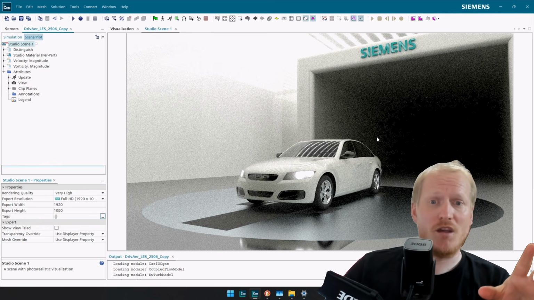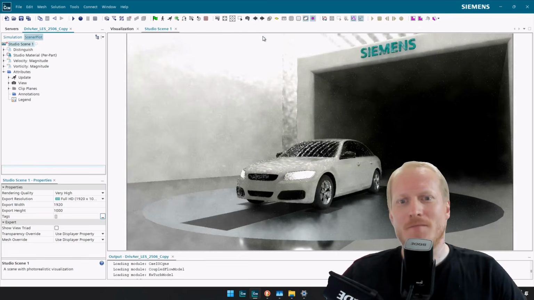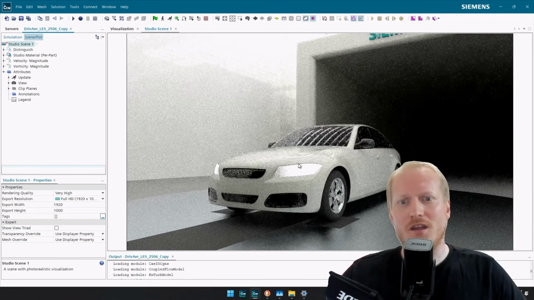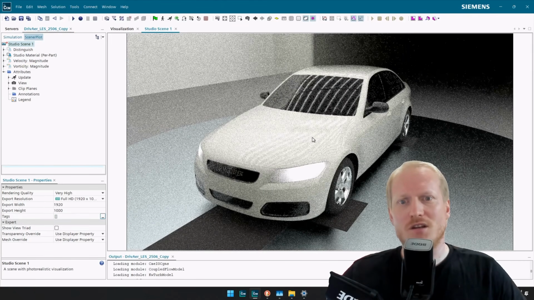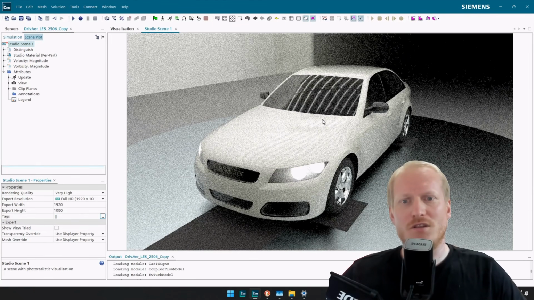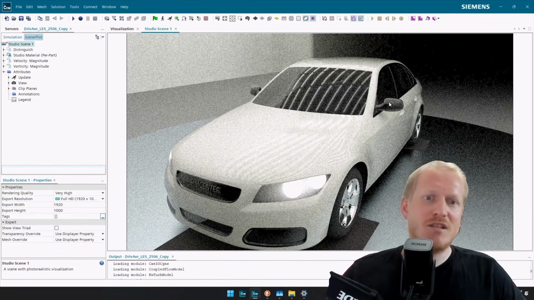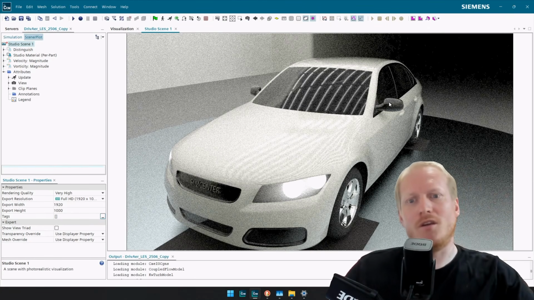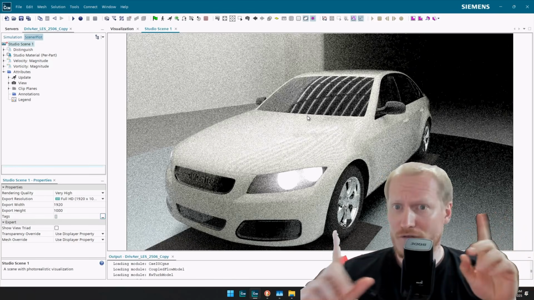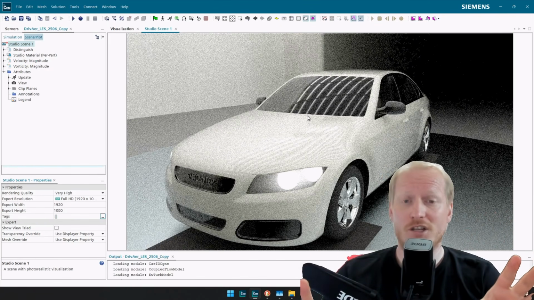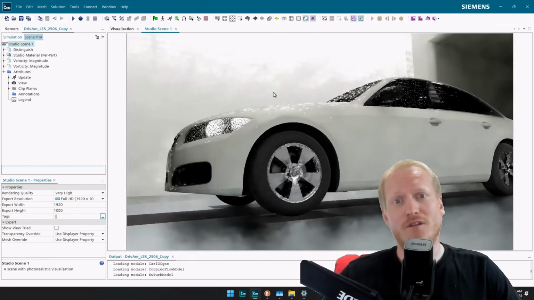And the coolest thing for me is not only that it's really fast, but the materials are just different. They just look different, they just look better. You can even see how it continues to render and gets better and better. Make no mistake, this is the first release of this new renderer, and we are working on it to make it faster, better, and everything.